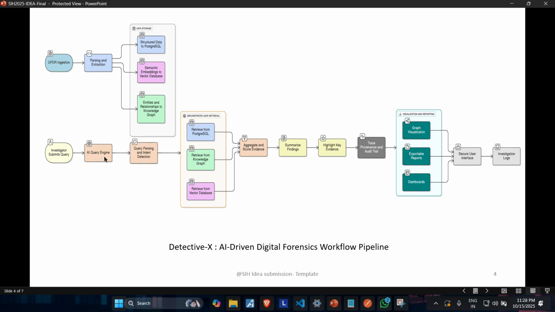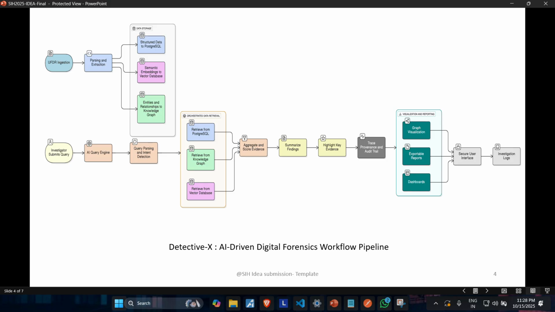First, there is an LLM in the AI query engine. The LLM breaks down the query into subqueries, and the subqueries retrieve the information from these databases according to the needs. Then there is an aggregator, which aggregates the relevant data and scores the evidence based on our query.